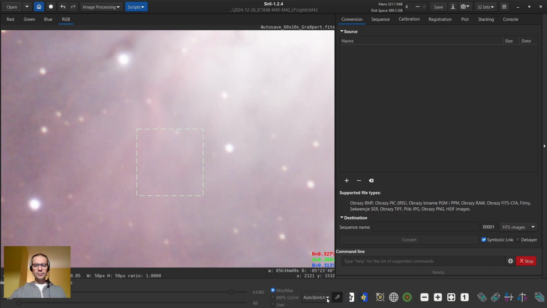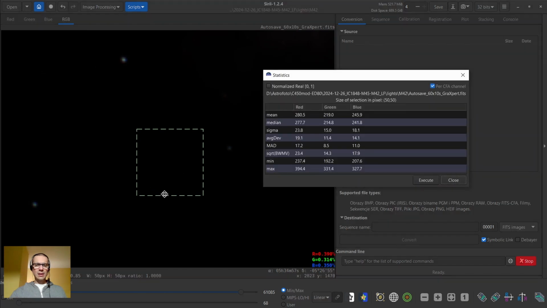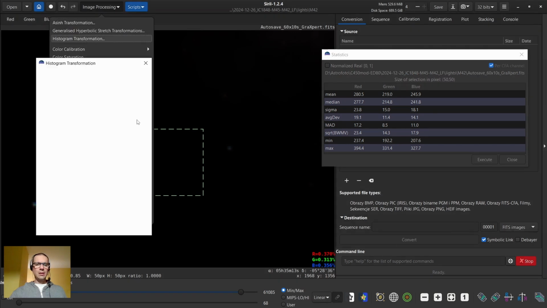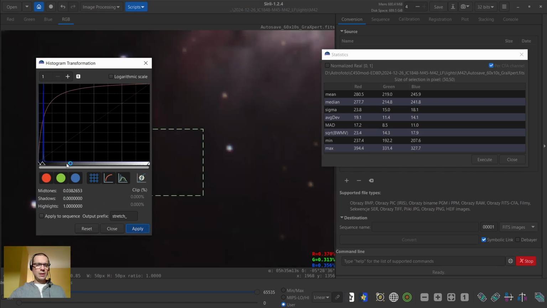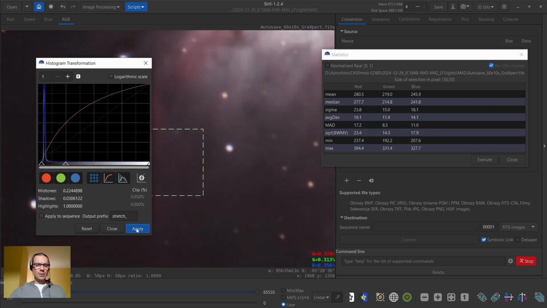Okay. Now let's switch back to linear. Let's measure the brightness. It's a little bit above 200, so let's stretch the image. Histogram transformation. Apply. Apply.